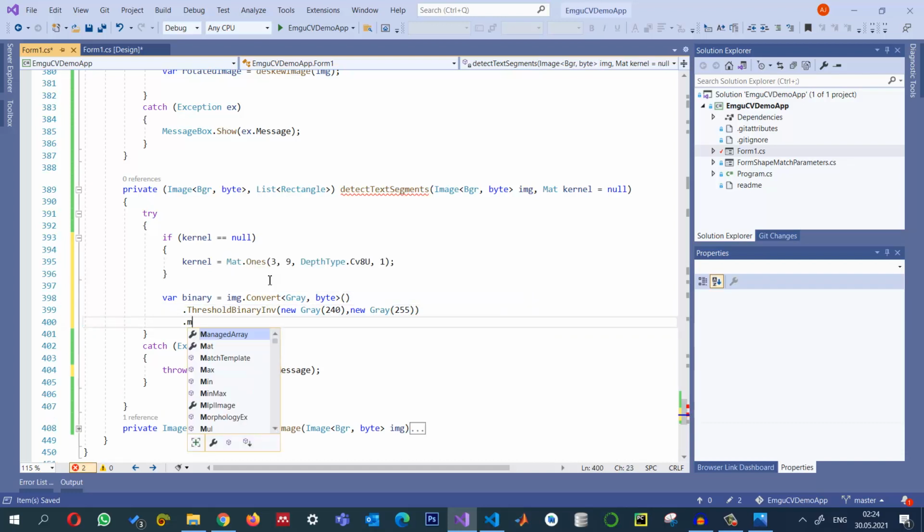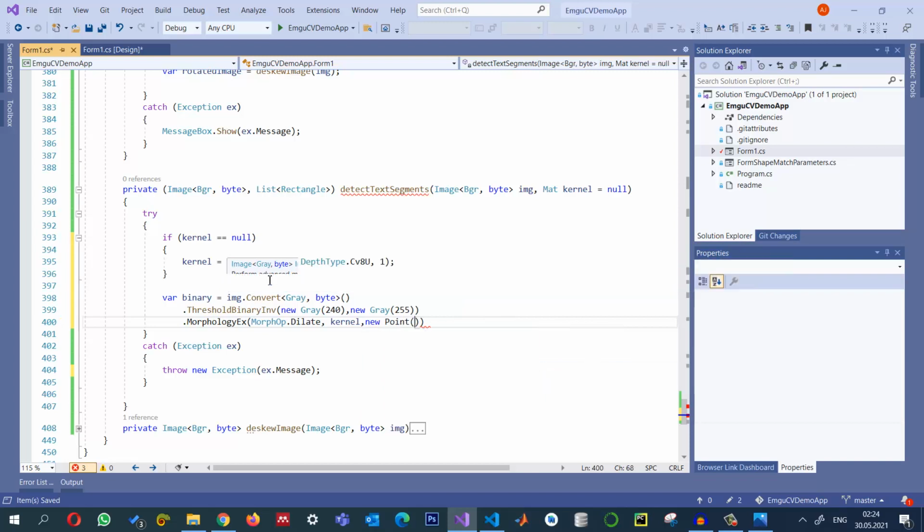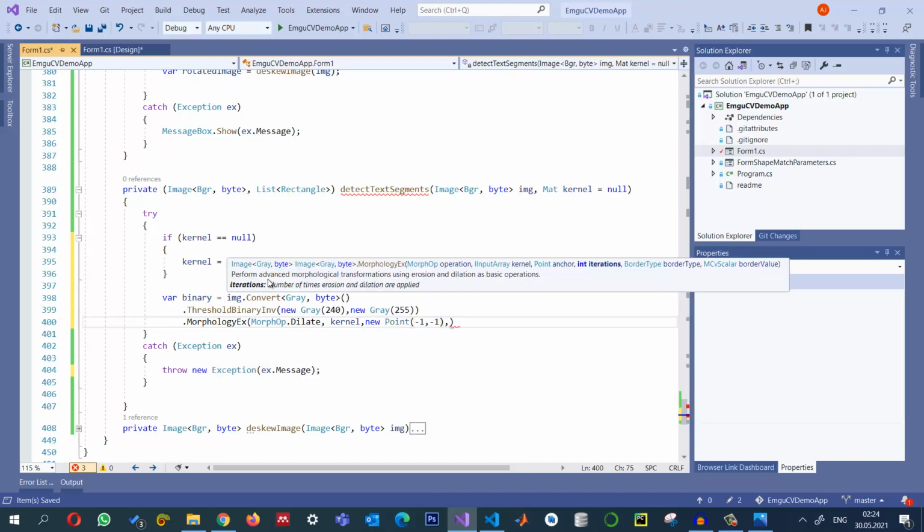Okay, and then I want to apply this morphological processing, the morphological dot dilation that I just want to perform. And the kernel that we want to use is the size that we have defined earlier. And the central point we want to perform according to this center point. So we provide -1, -1. If you want to select any other pixel, then you need to provide its value. And the number of iterations is just one.